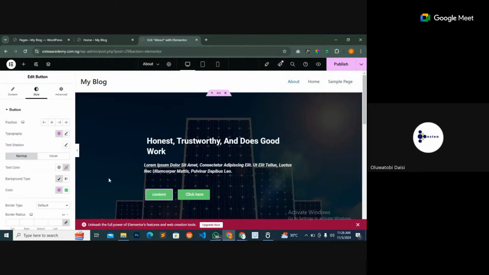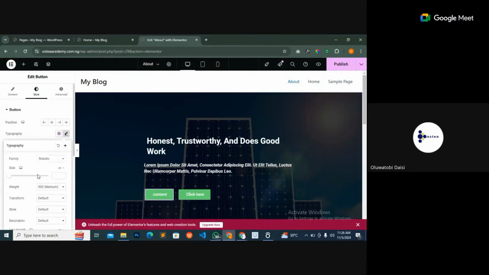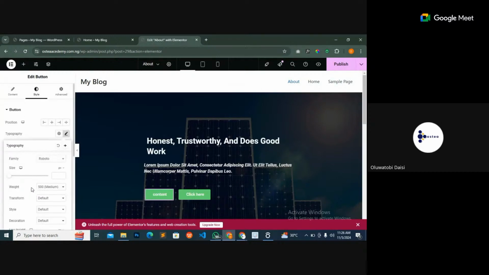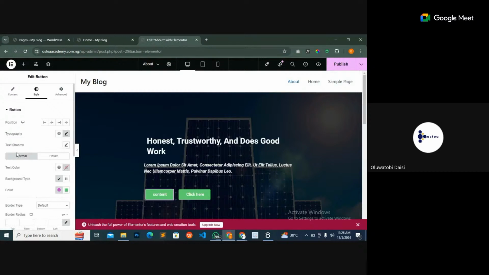So let's go to style. Style is where you get to choose the typography. Now this content that you have inside this space is what this typography is responsible for. The font size, the width of the content, we have done this before, so I won't waste time on it again. All right, so text shadow is one of the things that you can use to make your text beautiful.